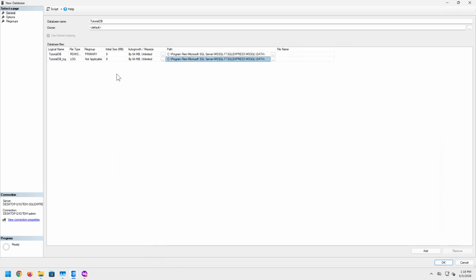The name will start. Let's look at the additional options. Initial size megabytes, really small. The auto growth, the files will grow until they reach the limitations that we saw previously, because we're using SQL Server Express, which is, if I remember correctly, 10 gigabytes file size. It will increase in increments of 64 megabytes, and then it's unlimited, but it will grow up to that maximum size, which is the limitation of SQL Server Express.